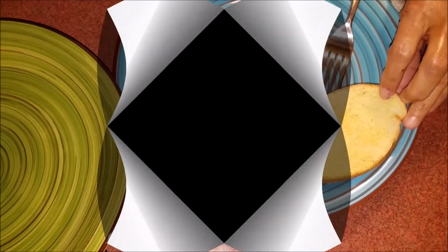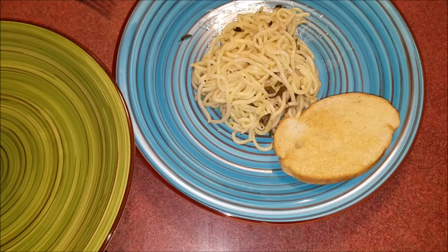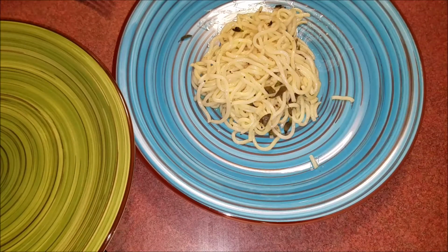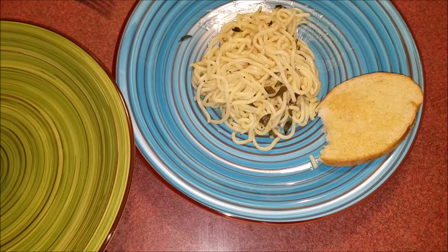Honey, time to eat. Nice and lemony. Yeah. And it's creamy. Perfect. Delicious. And I just made some garlic bread, toasted garlic bread to go on the side of that. So that's my Asian-Italian fusion for dinner tonight.